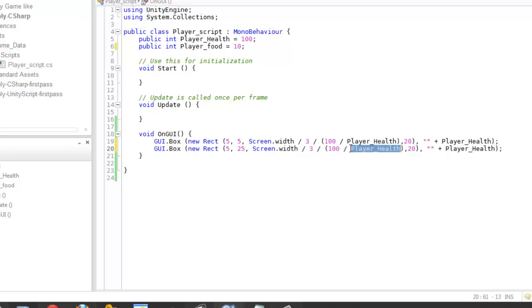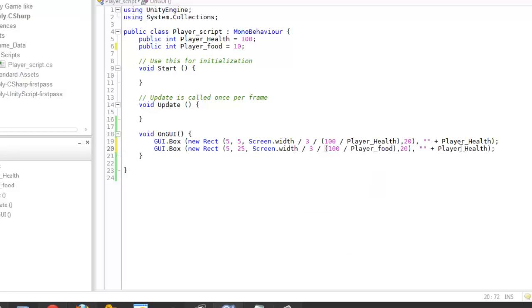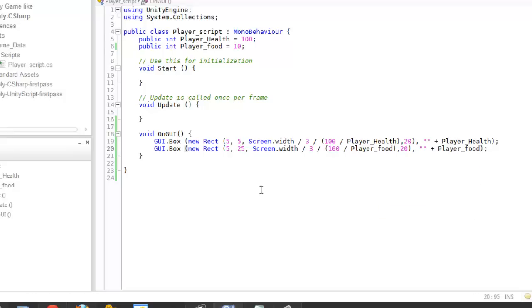And then instead of dividing by the player health, we'll have to divide by the player food. And then again, this is the player food. Okay.